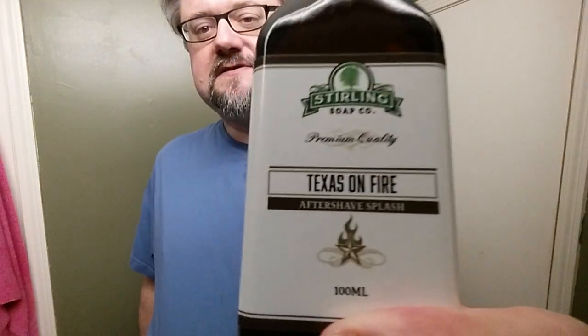Today for aftershave, I'm going to throw on some Stirling Texas on Fire. The wife's not around tomorrow, and so I am going for the manly stuff that she doesn't enjoy. I'm in that puzzle competition. If you're a regular viewer, the 2019 from Declaration Grooming, you're trying to guess the scent notes.